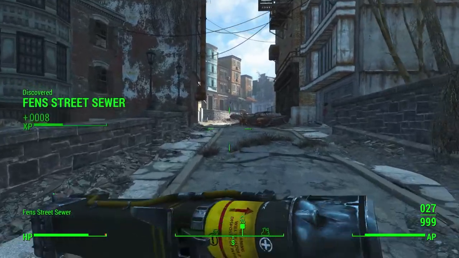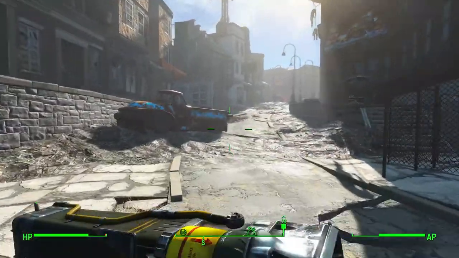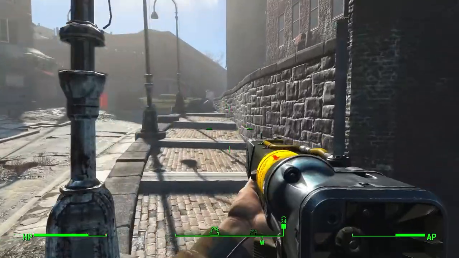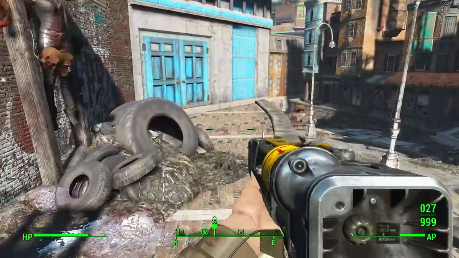Luckily, we're pretty much at this place. Fen Street Sewer. Alright. Luckily, I think I remember how to get up there. It's right up here. Alright, let's go this way.